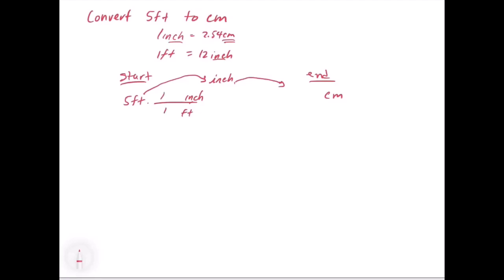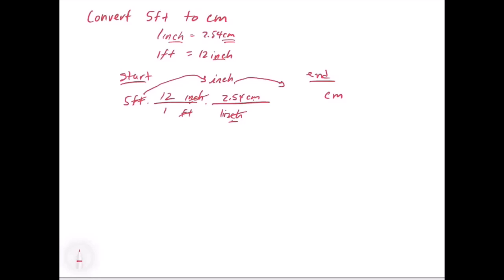So for every 1 foot, we have 12 inches. And then over here, we're going to put, for every 1 inch, we have 2.54 centimeters. Again, the reason why I'm putting inches on the bottom is because the inches have to cancel on top. Feet are going to cancel, and now we're left with just centimeters. So that's how you can plan out and start to use these unit conversions to do the math.